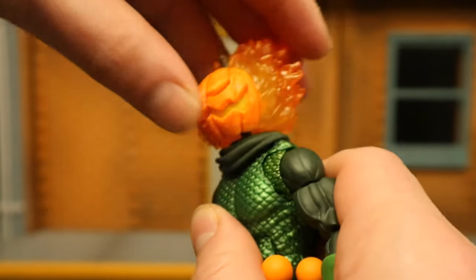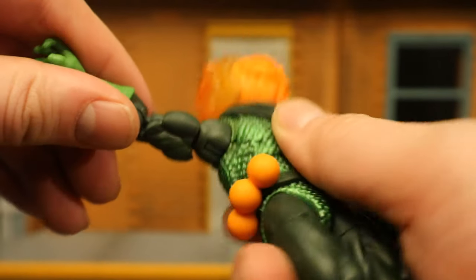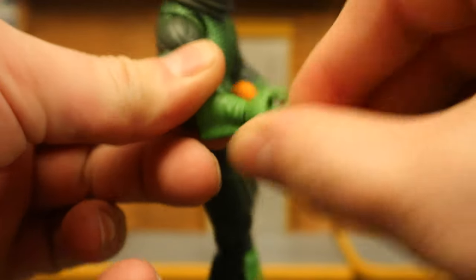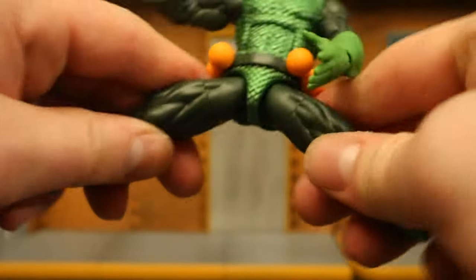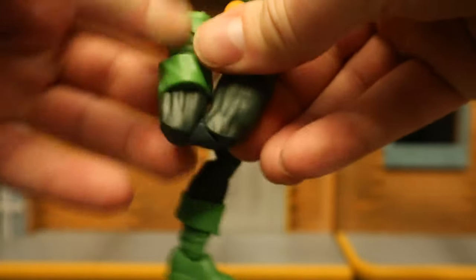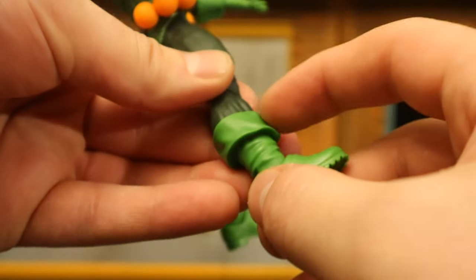For his articulation, starting with his head: you can rotate side to side, look up and down a little bit, but can't really tilt his head from side to side much. Shoulders on a ball joint go out a little bit more than 90 degrees — up, down, around, all that good stuff. He does have a butterfly joint, going forward and back. Bicep cut below that. Double-jointed elbows. His wrists rotate and are hinged. He's got an ab crunch forward and back, waist swivel below that. Legs can completely split or close to it — ball joints go forward all the way, back not much. Thigh cut below that, double-jointed knees, boot cut, then his ankle forward and back, tilt rock, and rotations in the boot cut.